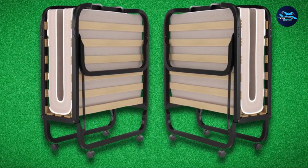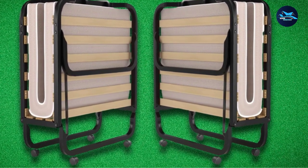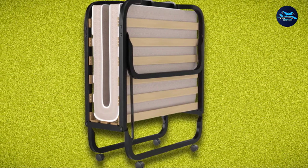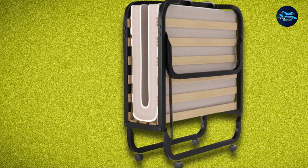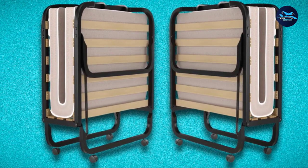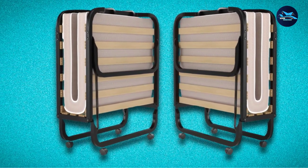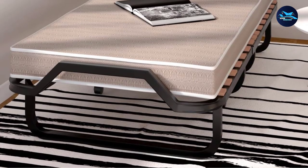The 4-inch thick mattress is made of high-density support foam and soft memory foam, which is elastic and not easily deformed or collapsed. It can effectively release pressure points to provide a comfortable sleep. This bed can be folded within a few steps when not in use, and the lockable buckles can prevent the folding bed from accidentally unfolding during transportation. The compact size allows our bed to be stored in any corner without taking up too much home space.